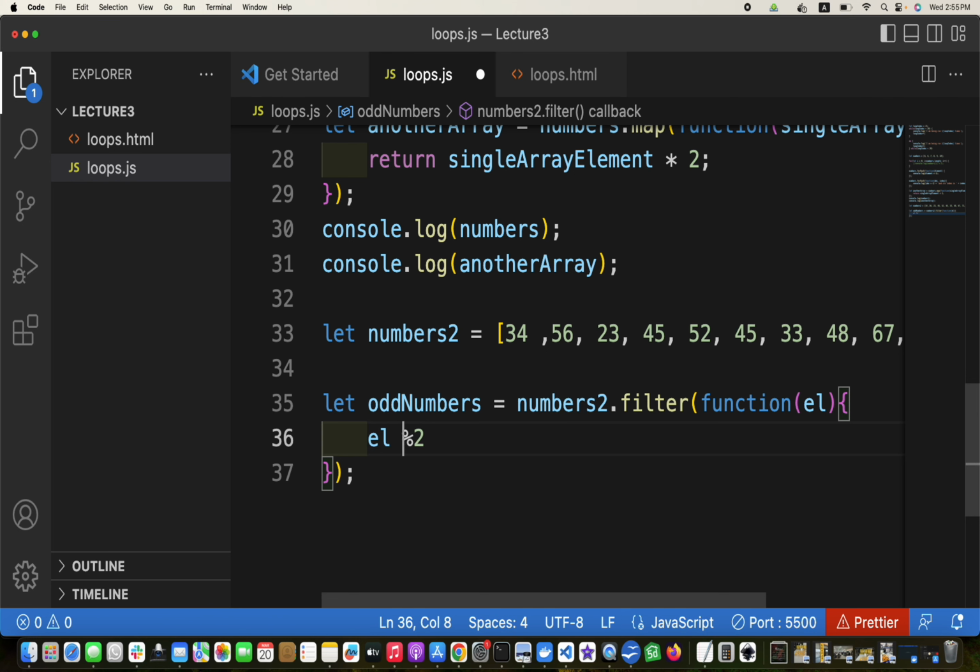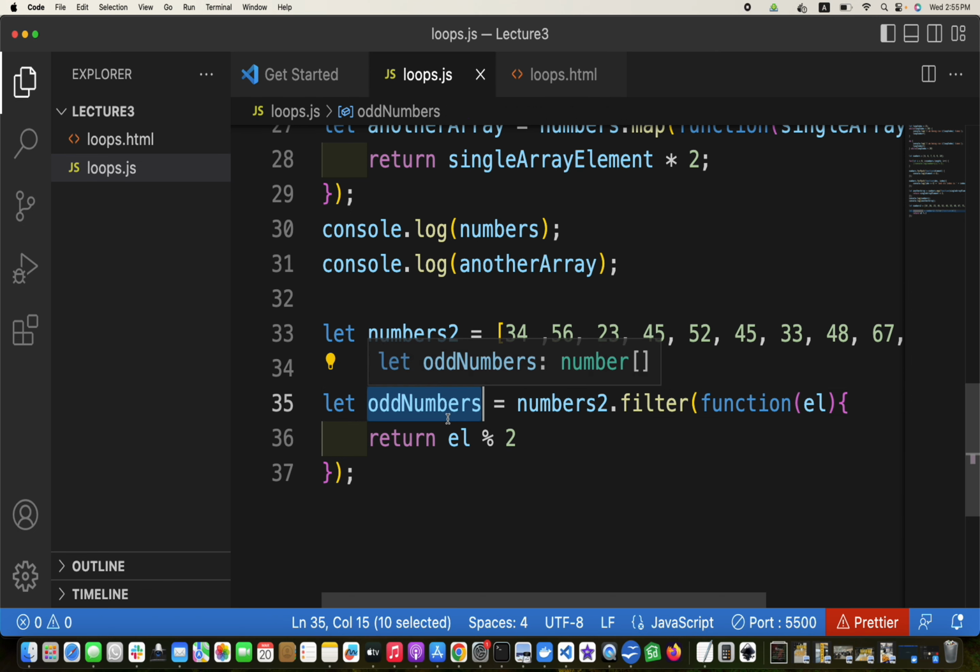What does this mean? If for example it is 10, modulus 2 will be 0, so it will be false. But if it is EL divided by 2, if it is 11 for example, and the remainder is 1, it will be true. So only the true will be returned. So we will return this. That's it. We are not console.logging it right now, we are just returning it. And all those, it will be automatically done for us by the filter method. This array filling will be done automatically, not like yesterday we did.